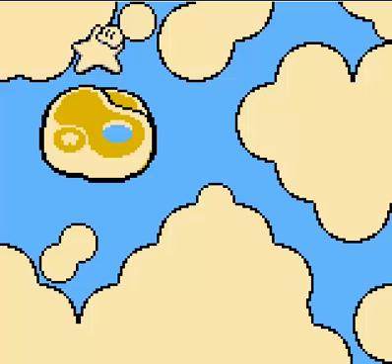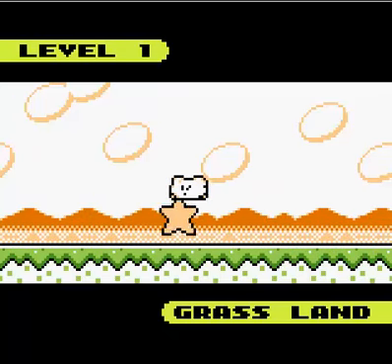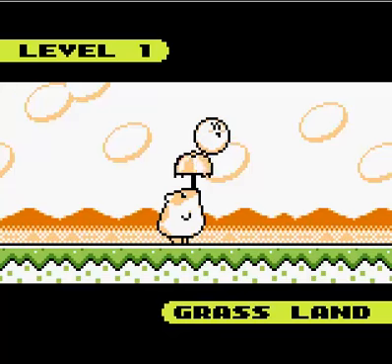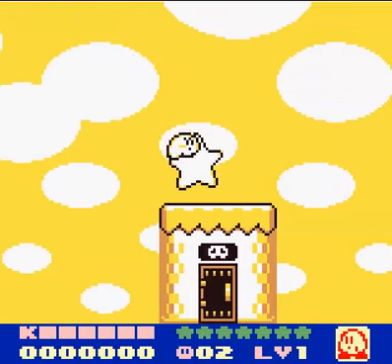Here's the overworld. We only have one world that we can go to right now, which is the grassland. Right there's a buddy that we will run into later, Rick the hamster. I'll go over him in just a minute. Whoops, I cut the cutscene short just by accident.